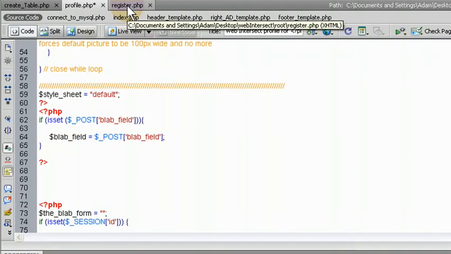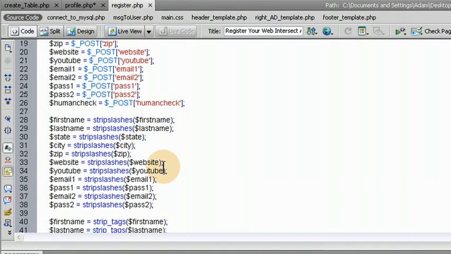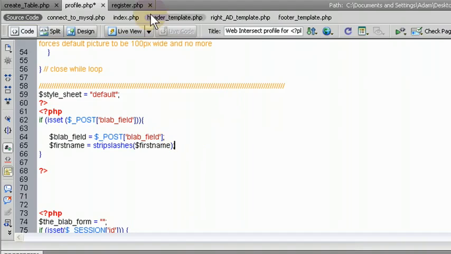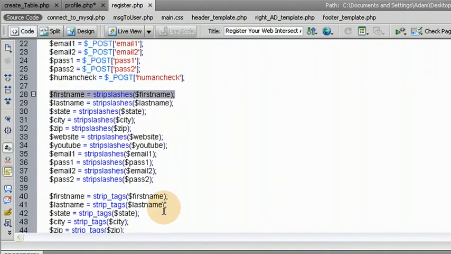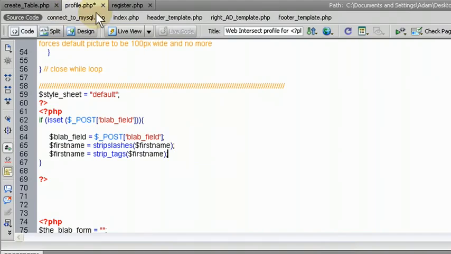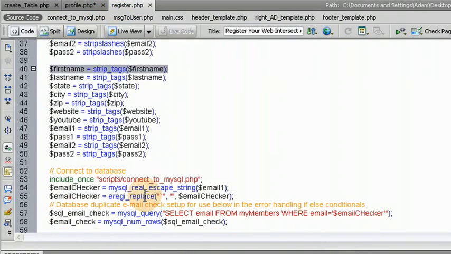But first, we want to cleanse that data. So we're going to strip slashes on it. We'll do all these things to it. Where are we? Right here. Strip slashes on it. We'll strip tags on it, see how everything turns out. If it works out well, we'll keep all of these filters in place. If not, we'll tweak it. Strip tags.